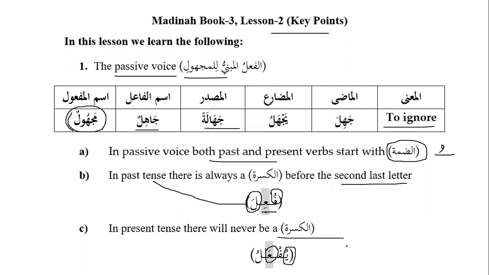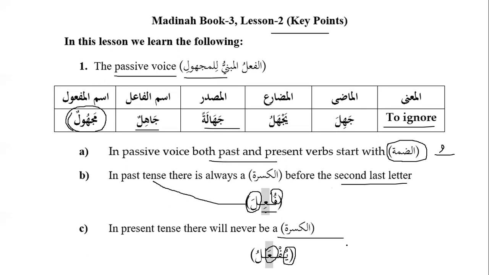So I'm leaving you with these 3 points, and if you are able to master these points before we start the next lesson, it is like a piece of cake. We don't have to worry about anything. The only thing that inshallah I will give you is to memorize the conjugation of the past tense and the present tense. Like we have memorized for ma'loom, fa'ala, fa'alu, and yaf'alu, yaf'alani, yaf'aluna, similarly we will memorize fu'ila, fu'ilu, and yuf'alu, yuf'alani, yuf'aluna. And that's it.